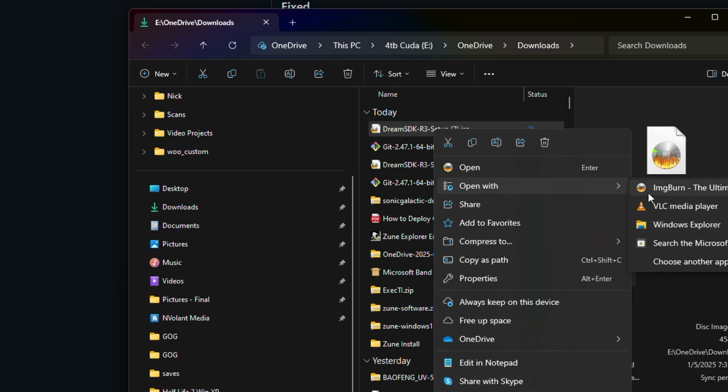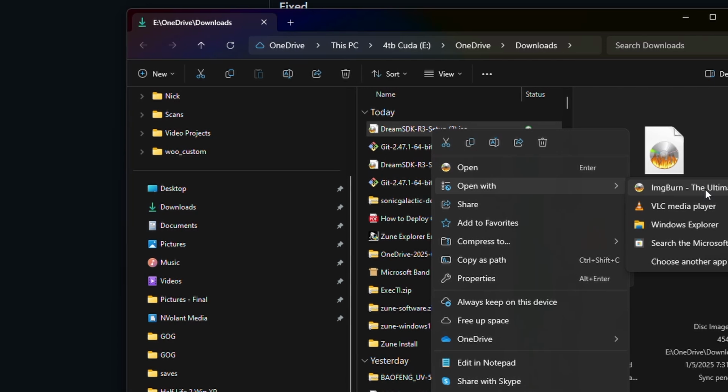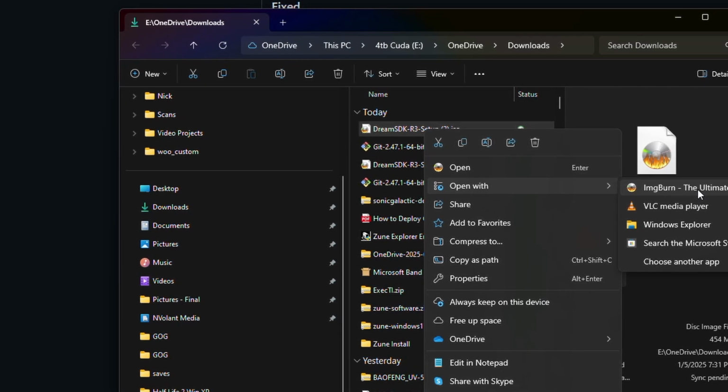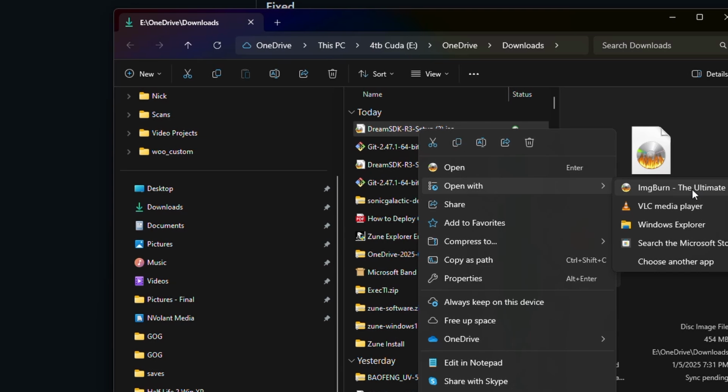Now you do see here ImgBurn. That's a piece of software that I own that I do use to burn my game discs for Dreamcast. So I do recommend it. I'm probably going to show that step, but there's a lot of different recommendations for burning your own Dreamcast games. So I will let you decide which one you can get, either free or paid, trial, whatever. But that's the one I use, and that's why it's showing up here.